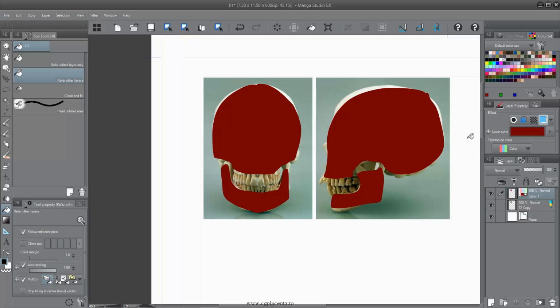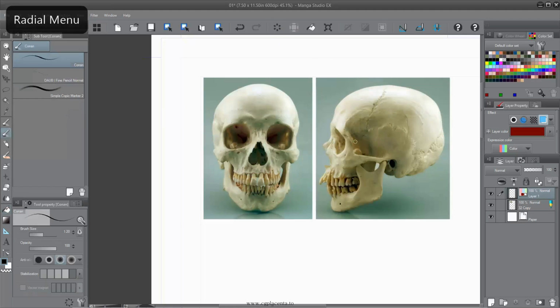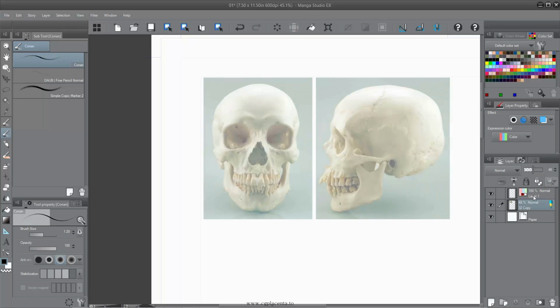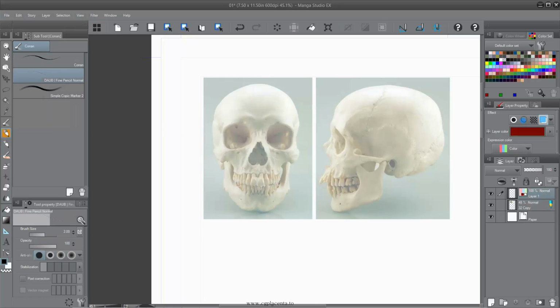So let's turn this back on. I'm going to just take this down a bit so that we can see my lines a bit better. So what we have here, we can pretty much do this top section with a circle or oval shape. Like so, okay?